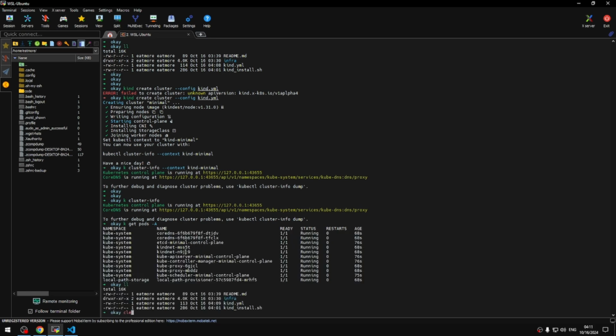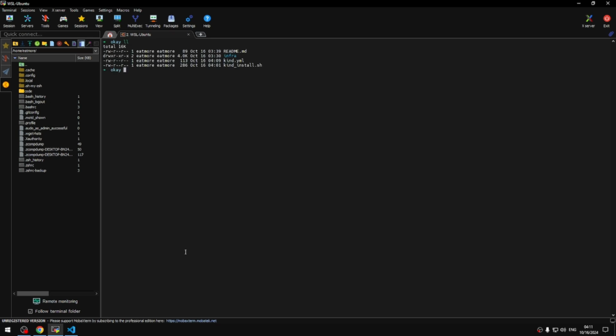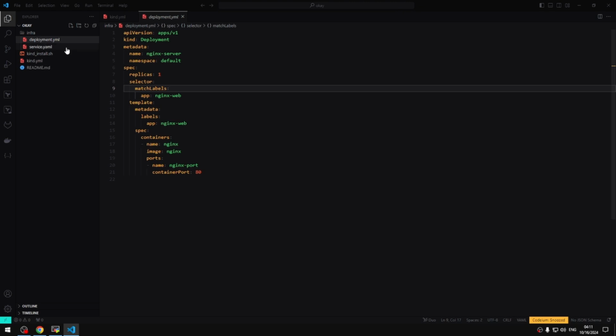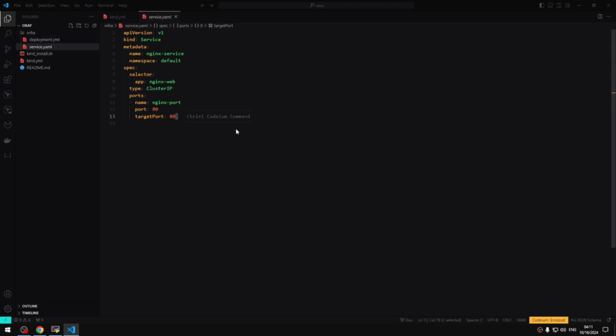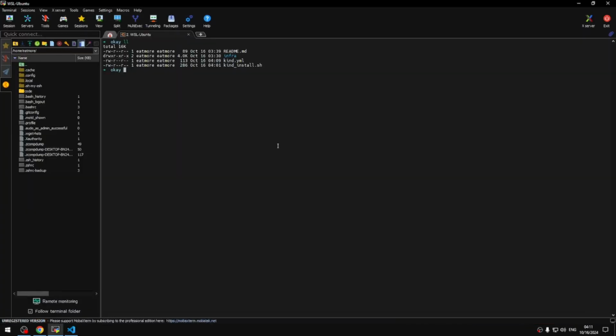You brought up your cluster. For example, you have a simple deployment and service, and you can apply this info. Okay, kubectl get pods. Okay, container creating.